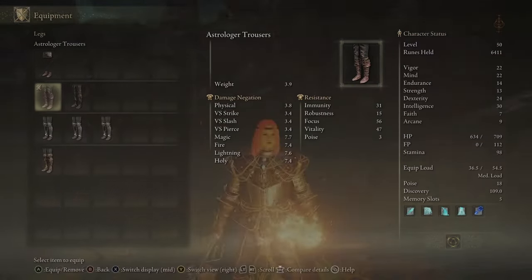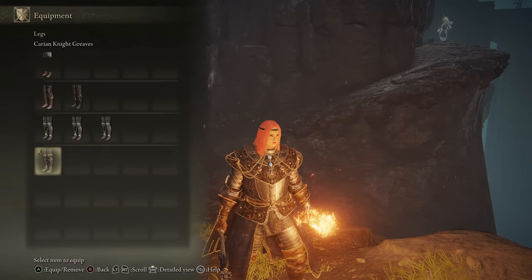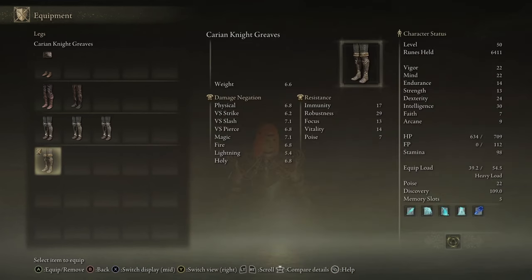Oh, heck yeah. I'm sure I can't put the pants on, but I'm curious what they look like. Looks really nice. Couple jewels on the shoes, little blue jewels, which again feels sorcerer-y. That is heavy load.